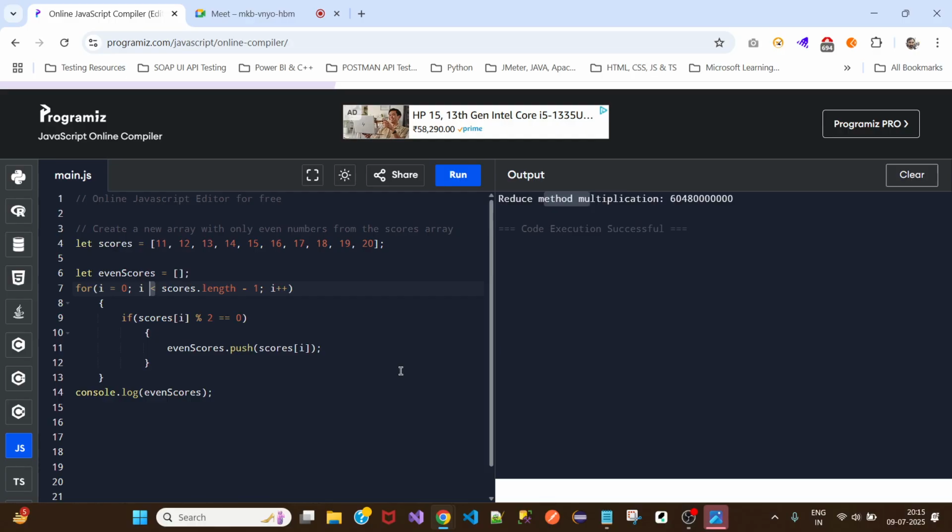What is the symbol that we need to use here? Less than will be good, or we need to add something else as well?